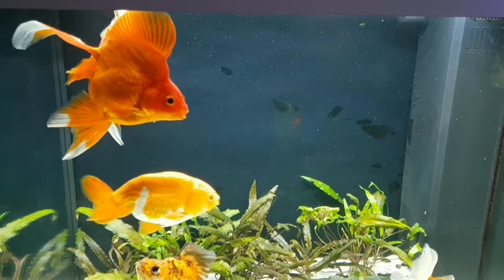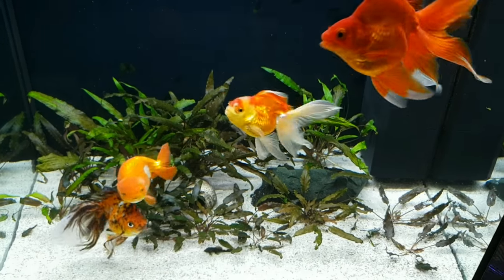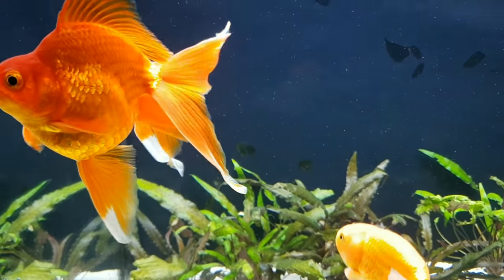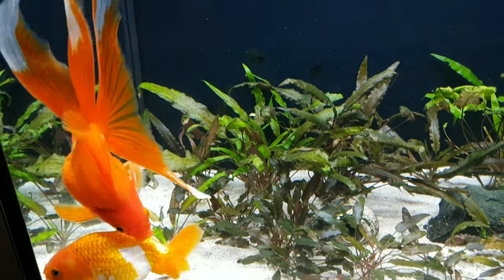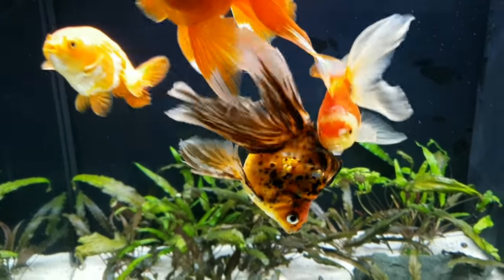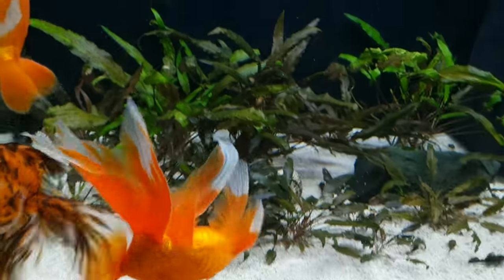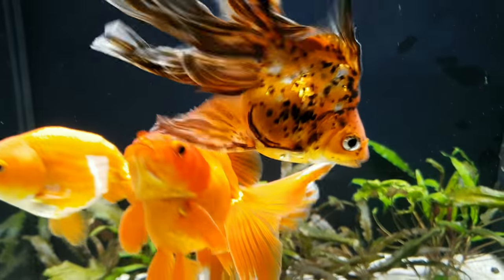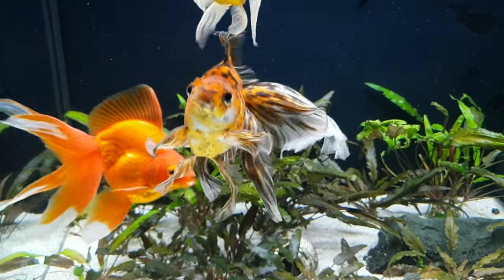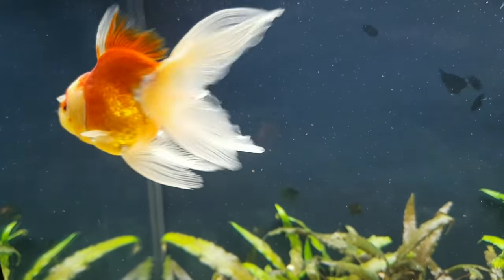These crypto green plants — I should have shot the video immediately after I did it, but I waited because I was busy. So they have started to melt back a little; you can see that on the bigger ones in the background. The ones in front aren't going to melt back because they were so closed in with the taller ones in the other aquarium. With crypto green, if you give them better lighting than they had before, they usually don't melt back, but if you give them less lighting, they will melt back.